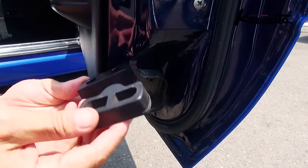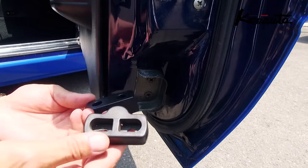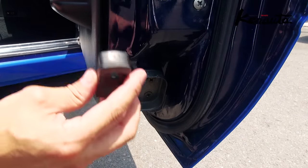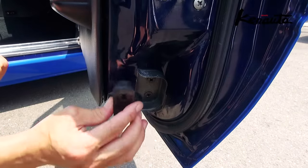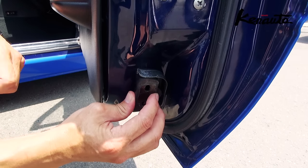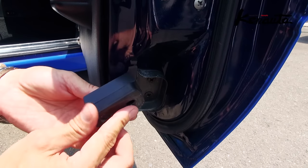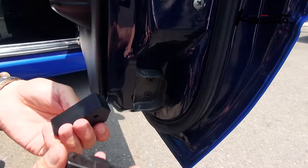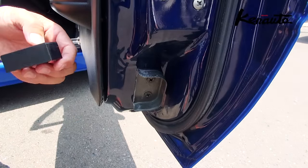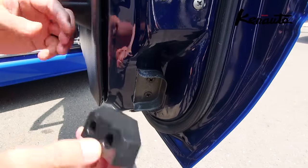The feature about this TAIKAN is that it was designed to fit the door lock perfectly. When you fit the original rubber into the lock space, you will still get some movement. But when you compare the original rubber to the TAIKAN, you can see that the TAIKAN is bigger in size, and when you fit the TAIKAN in the lock space, it fits with perfect clearance. Kenatuo designed the TAIKAN to fit with precision for the Mazda Miata MX-5 Roadster.